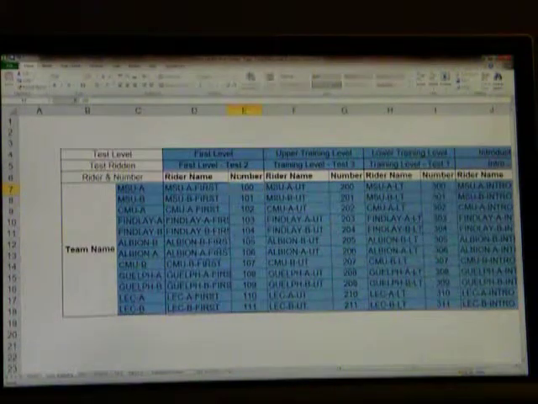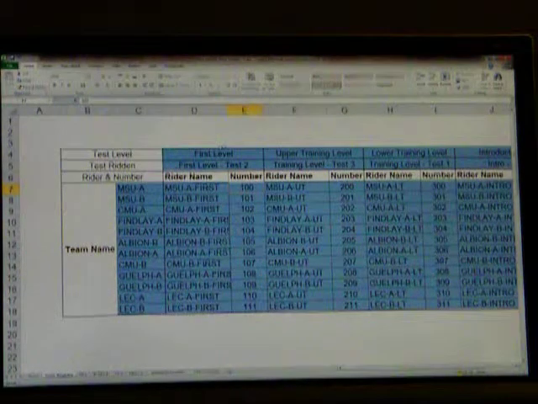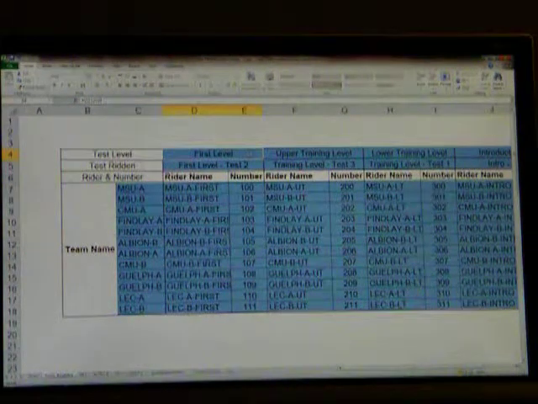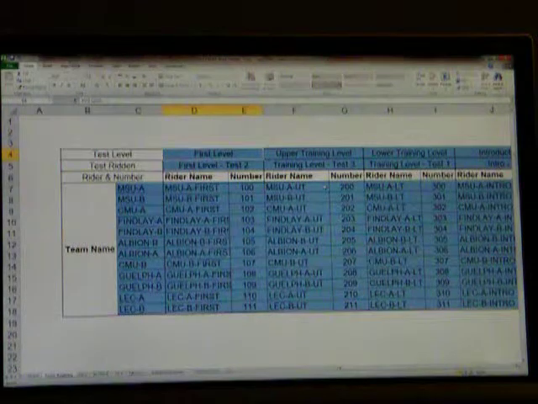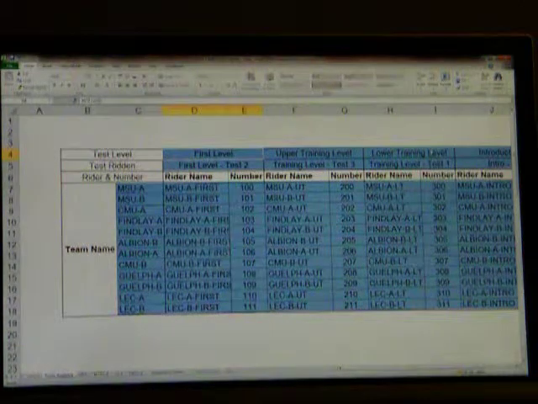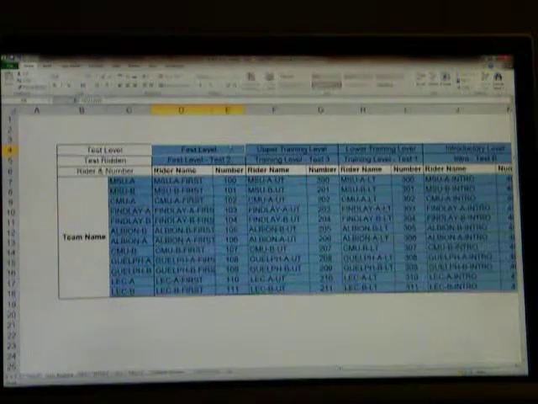Then going across, there will be a rider name and rider number for each test and level that's being ridden. So obviously you'll have to go through and name each test and each level, and then name all the riders and their respective numbers for each level or each test that's being ridden.